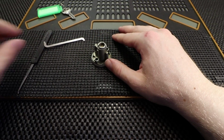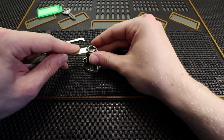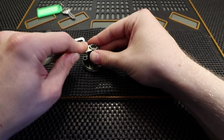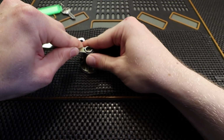So let's pop off the circlip here, and we will see what's inside. My favorite thing is guessing what's inside and just being completely wrong. And I have no problem with being wrong and showing my flaws. So I'd love to see there be something really silly in here. Alright.